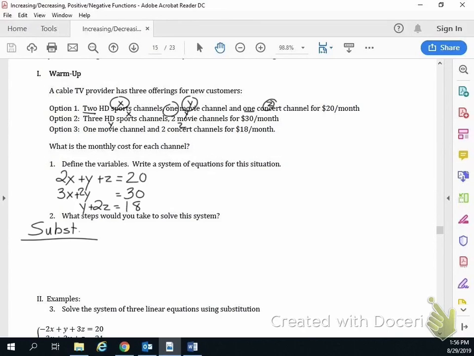Okay, so the third one only has two variables. If I solve for this y, yeah, it has a coefficient of 1, but I'm going to have to move two terms over to the right. The second one is pretty obvious, hopefully. Eventually I'm going to have to divide everything by 2, which means I'm going to have 3 over 2. And now I'm talking about fractions and decimals, and if I can avoid that at all costs, I'm going to. So, substitution. Let's put I would solve for y in the third equation.